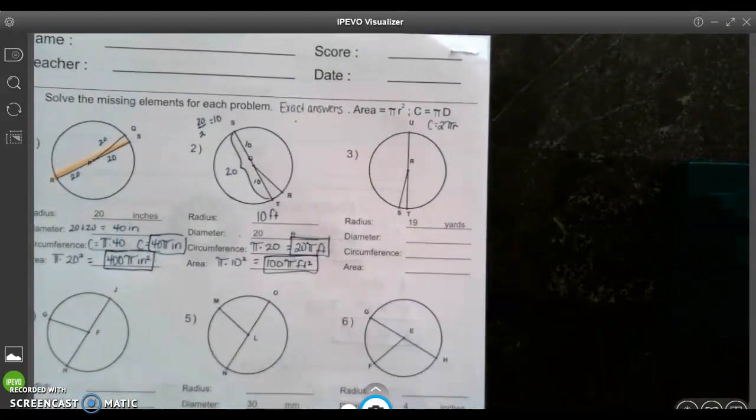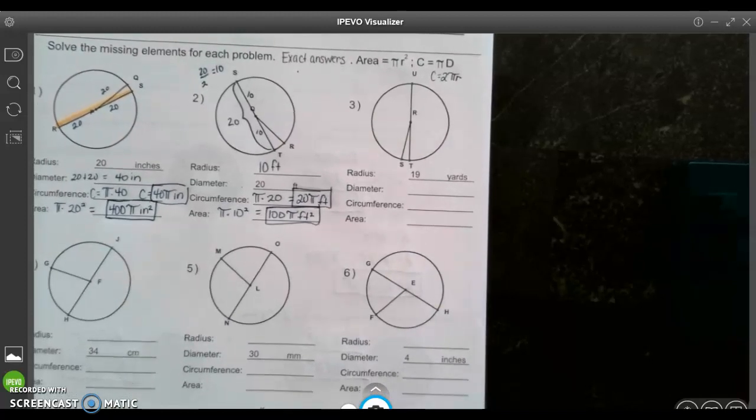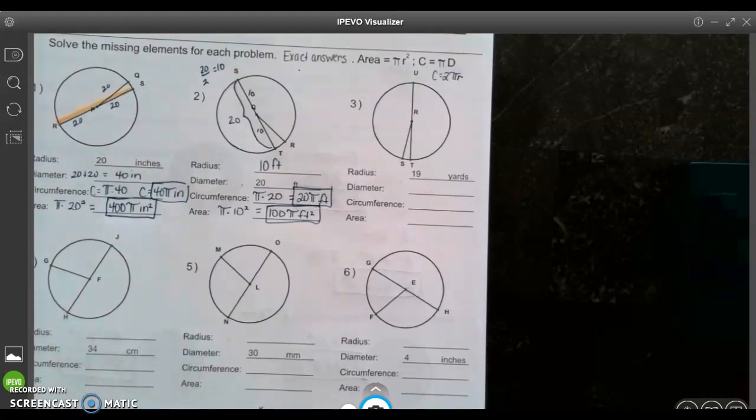So it's typed out for you, but I'm going to have you finish these other bottom 6. So 4 through 9 is what I'm going to have you do. Those 3 steps on each one. Either change it to radius and then plug it into the formulas, or when you're given radius, find the diameter and plug it into the formulas.